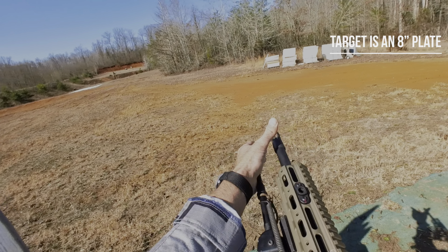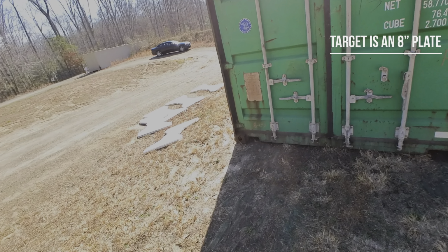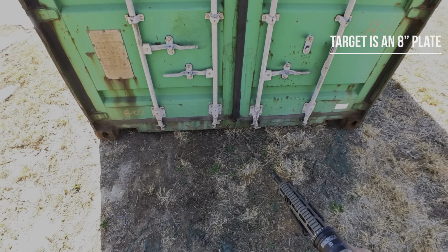Okay, a little less stable than I predicted that would be. Up top, ready for transport.